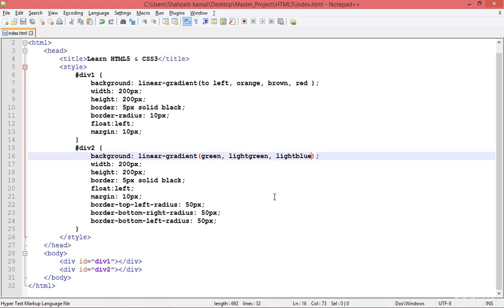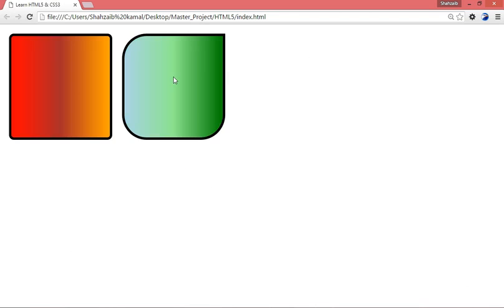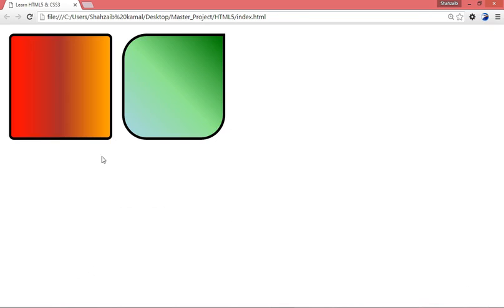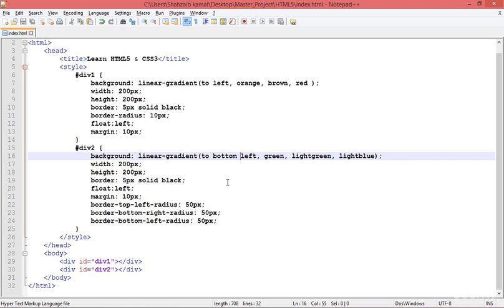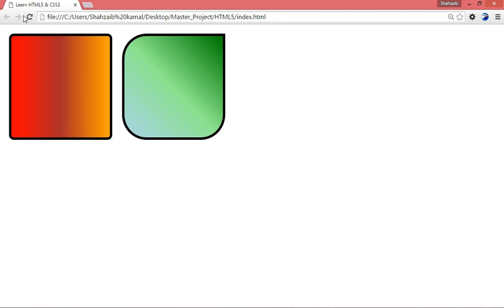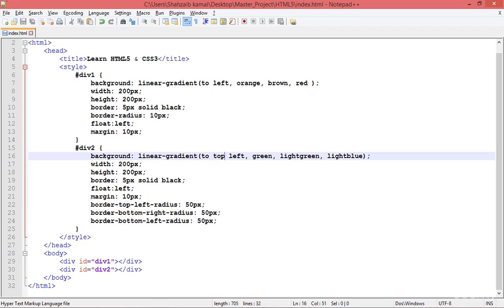So now here I'm applying "to left". Oh, the space is necessary, "to left" and the comma, and refresh. Now this is the style I applied, looking awesome too. But if you want the diagonal effect, so "to bottom left", without any line break, just simply refresh. Now to bottom left. Okay, it's starting from top right to bottom left. Or you can say "to top left" from bottom right. Refresh, looking awesome. In this way we can create the gradient in the diagonal way too.